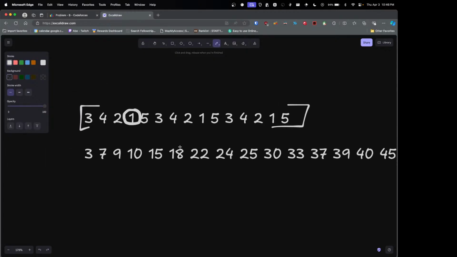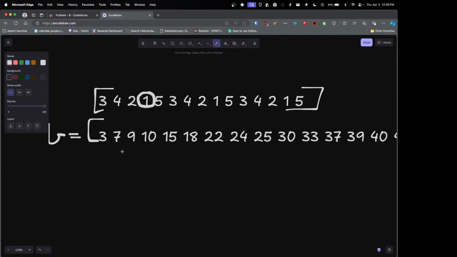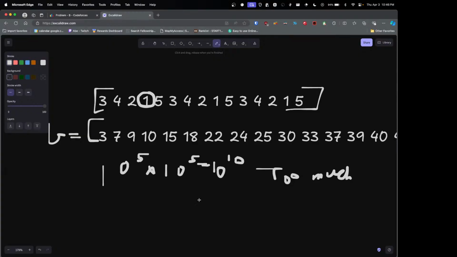But now the problem is, this is B, and I can't really make B entirely, because 10 raised to 5 into 10 raised to 5 is 10 raised to 10, which is too much. It will give TLE, MLE, everything.